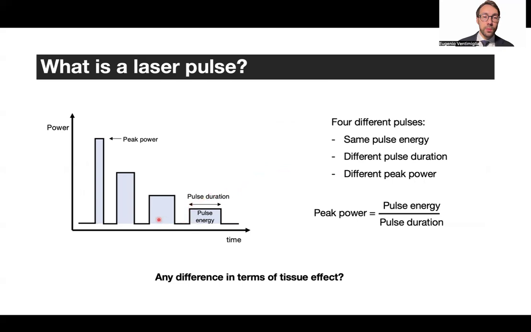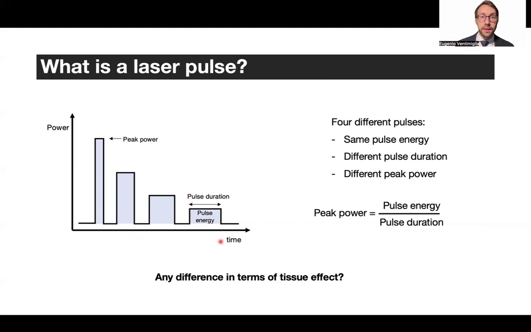So the same amount of energy that you see here can be emitted in a very short time frame, which allows the peak power to rise, which means that all the energy is condensed in a very short time and will be, let's say, more abrupt in terms of emission and arrival to the tissue. At the same time, the same amount of energy can be emitted over a longer time duration, which will be delivered more gently to the tissue. At the same time, the peak power will be lower.